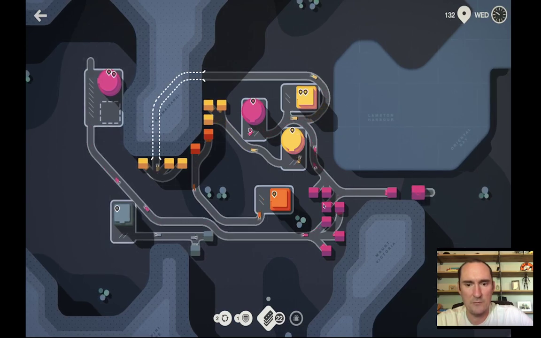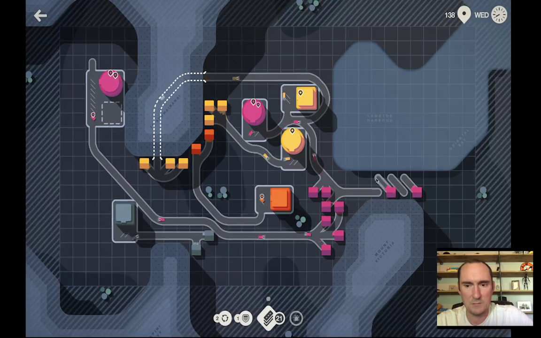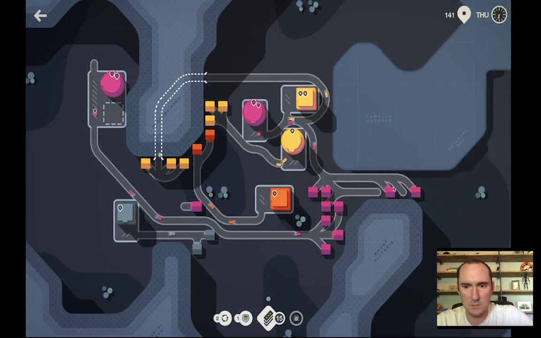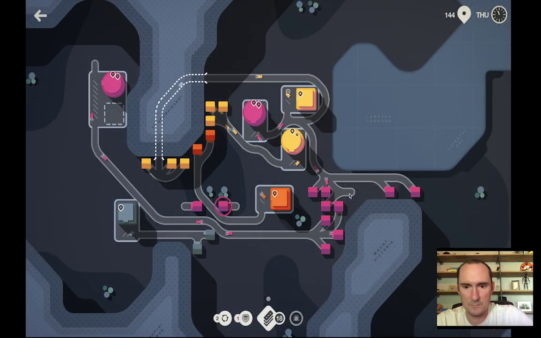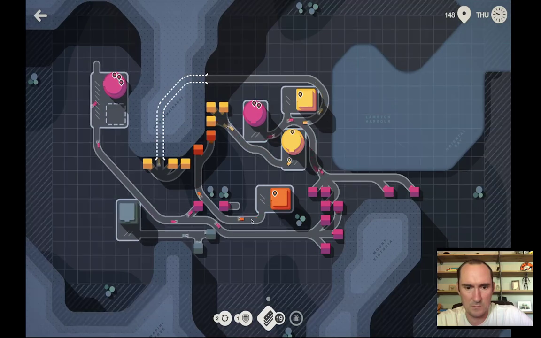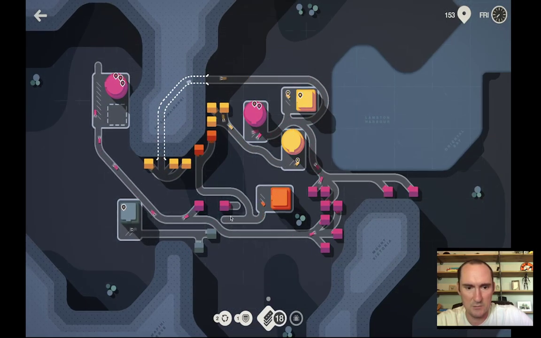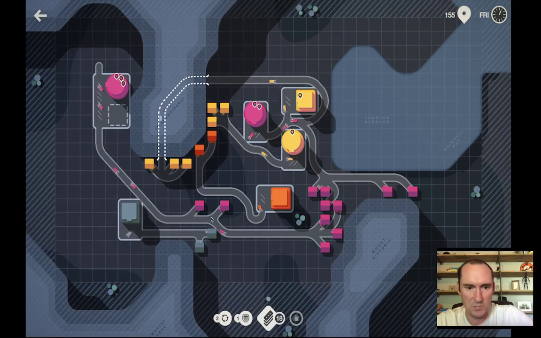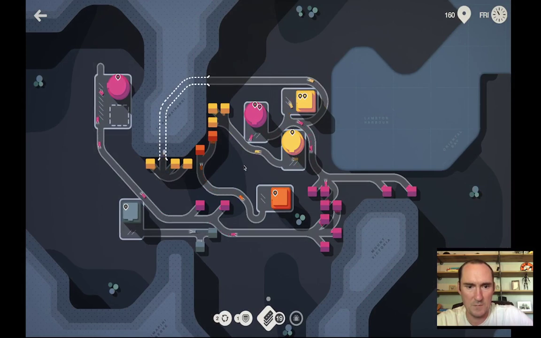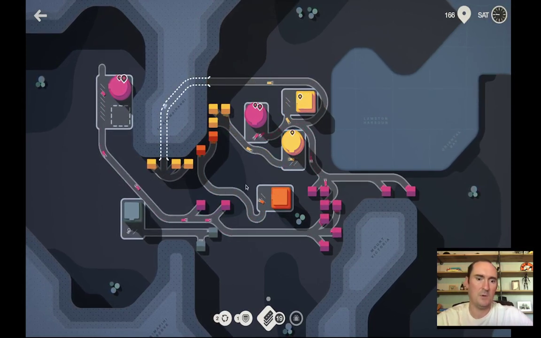So right now we have four pink houses, well, now five pink houses attached. This is cutting into the territory where I'm hoping to have some orange houses spawning here. Especially since I don't have any direct route to get a road up in here.